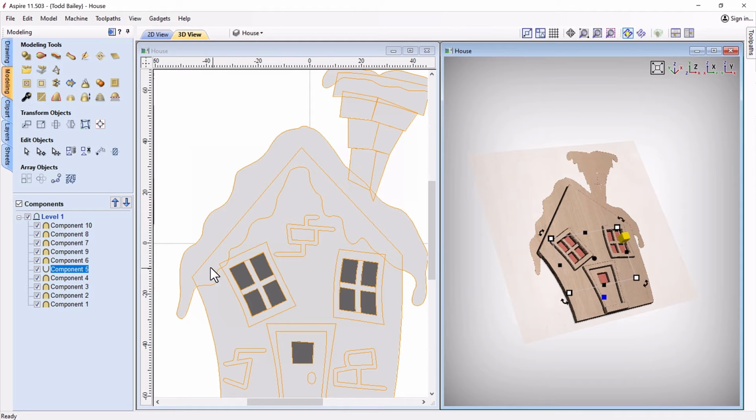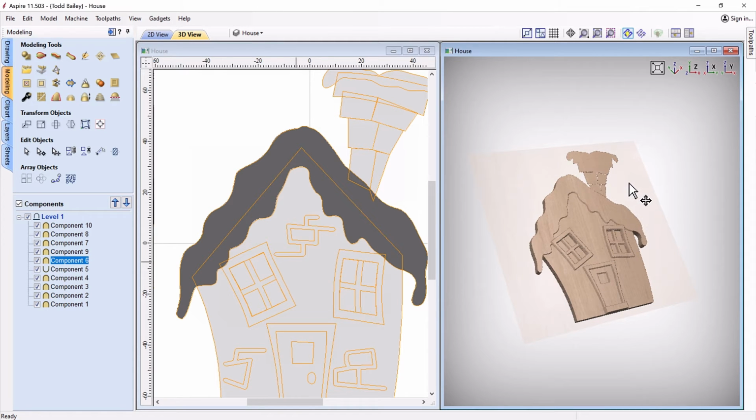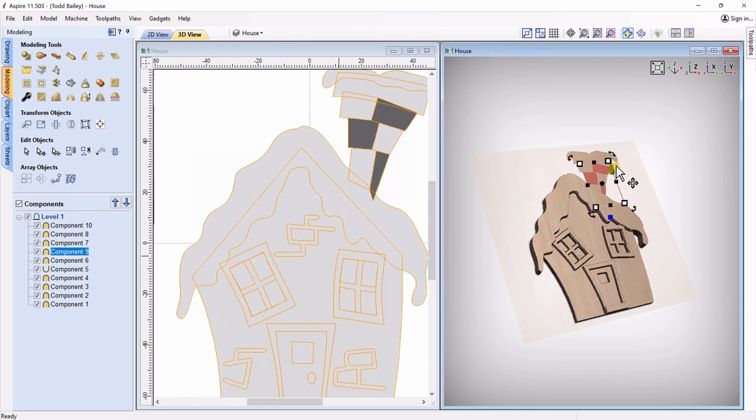That looks really good. Next, we're going to do the peak of our house here. We'll pull it up like that. Just make sure it covers up the corners of our window frames a bit. That looks really good. And you can see this coming into its own really quite quickly. It's really quite fast to do.